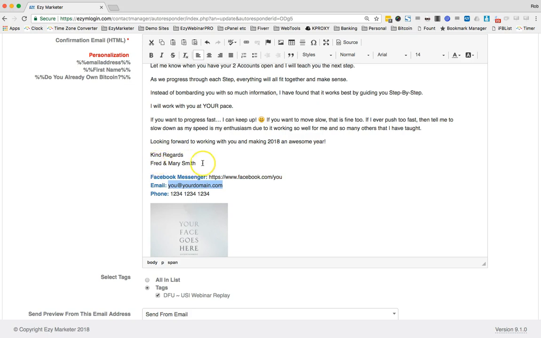If you want to put two email addresses, well then we can just go here, and if you hold down the shift key and press enter, it won't give you a line space. So we might go Fred's email, and then you can put Fred's email address in there.